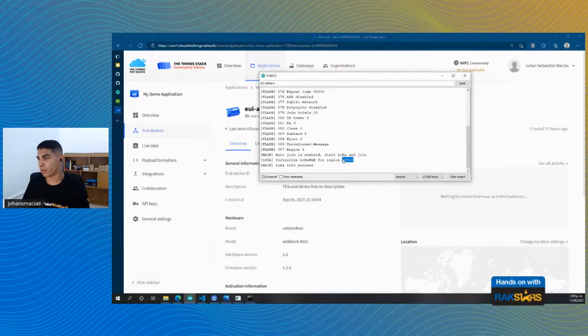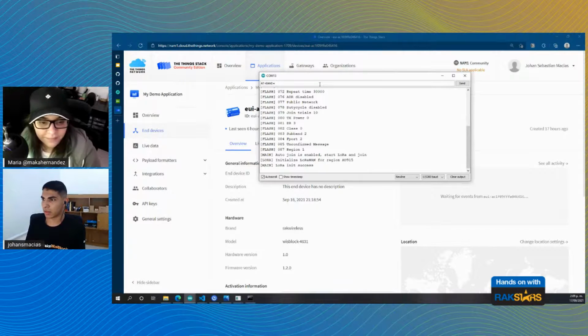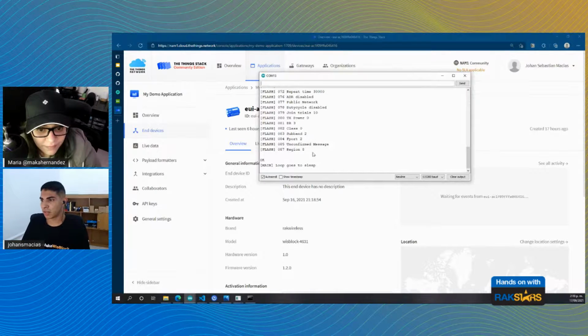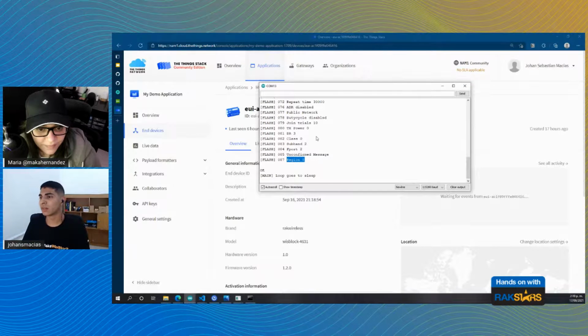For this demo, for testing purposes, it is using the US 915. So that is the band 8 over here. You can find all these numbers in the repo documentation about the AT commands. So this time I will change the region with the option 8, and I will perform a new reset.